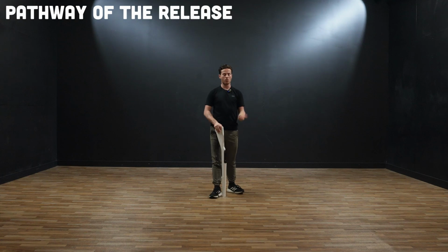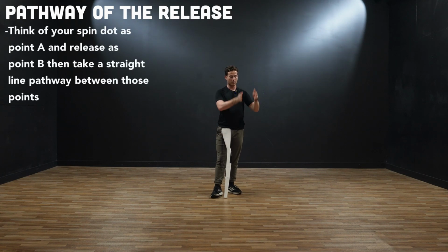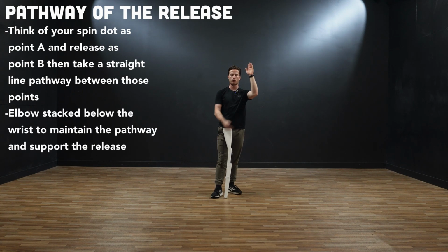What you want to do is start in your spin dot position, and imagine there's this little elevator slightly on the left side of your shoulder, and you want to go straight up the elevator. Starting from that spin dot, go to your single release, go to your double release, your triple, your quad, your 5, and so on and so forth. So it actually means that your elbow is going to be stacked directly underneath your wrist, which will help support your hand in that release as you go through.